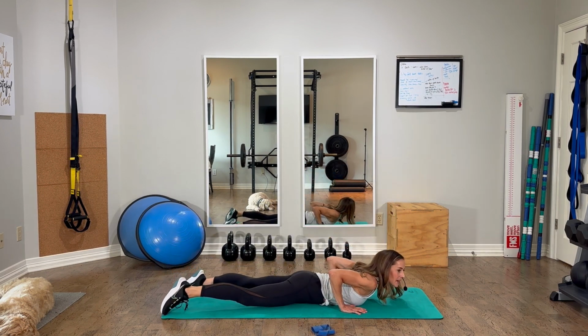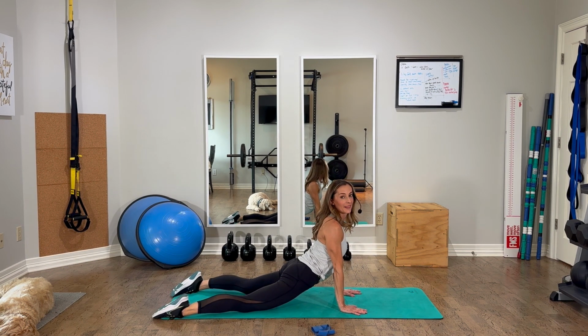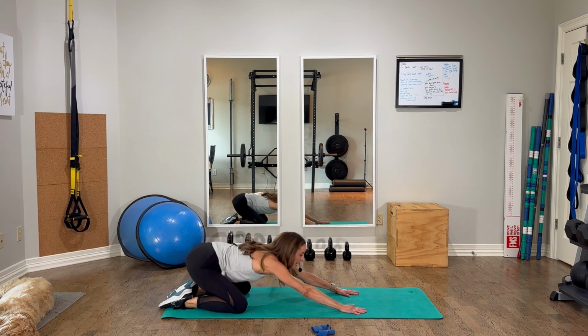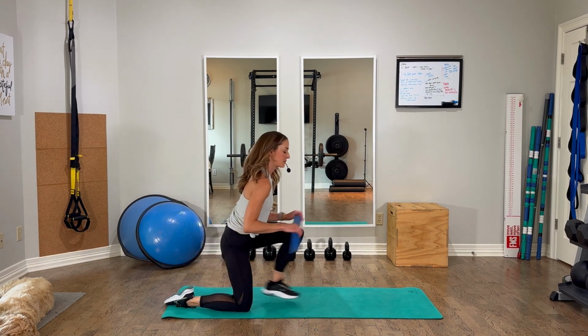I love to do the upward dog stretch to stretch out my abs, and it feels really nice after being in that sort of leaned back position. So feel free to take a little break here with me. And if you need water, grab it. And then we're gonna get back up onto our feet.